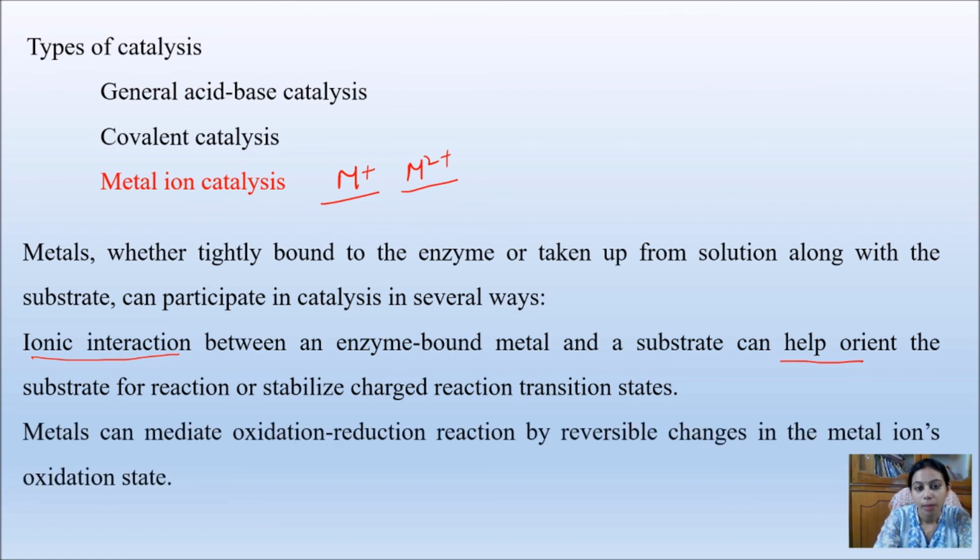Another way metal can act as a catalyst is that it will induce oxidation reduction reactions, and it will prevent the reverse flow of the reaction. So these were all how the enzymes act at the active site, and this all follows the induced fit model of the enzyme reaction.